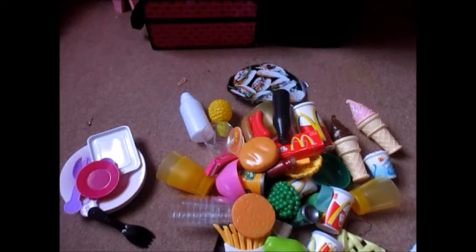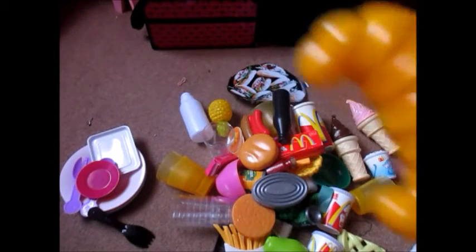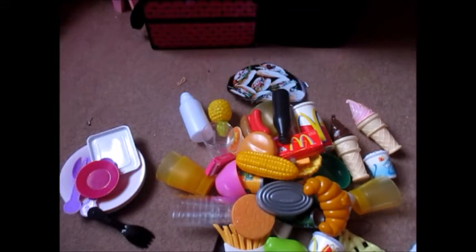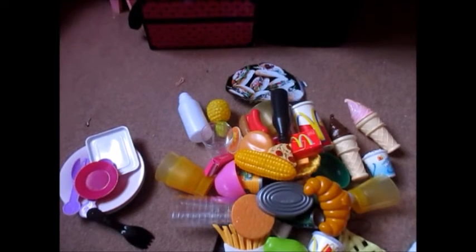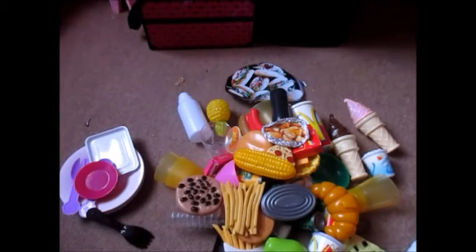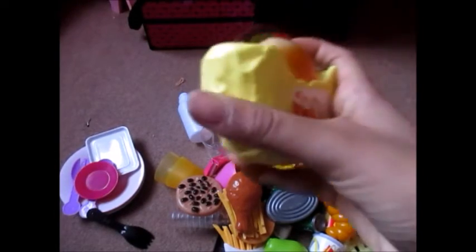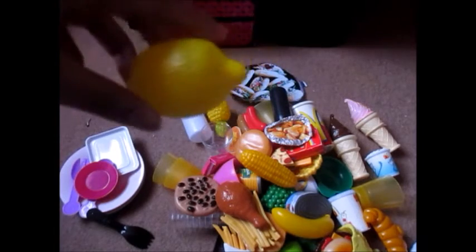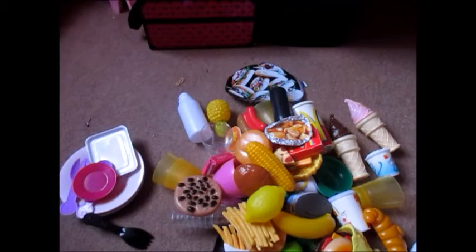Burger buns — I have a few of those. A sardine tin. A croissant. Corn on the cob. Pizza from the Our Generation set. Some potatoes. A cookie — a really big cookie. Some more fries. A chicken leg. A burger in its wrapper — that's actually still pasta inside. A banana. A lemon — I don't know why you would want a lemon to eat.